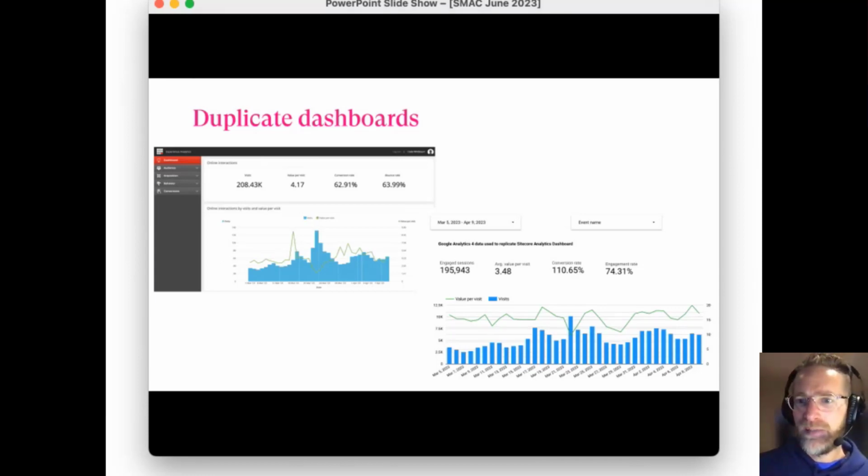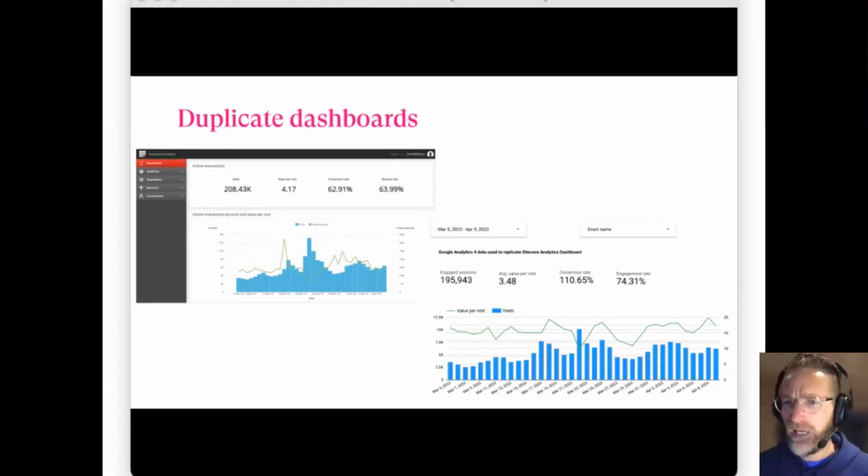As you can see, there's a similar kind of trend with a dip in value and a rise in visits towards the latter part of the month. And as you can see, we're now tracking value in GA4 in a consistent way to what we've been doing in Sitecore for quite a while. I will say in the Looker Studio dashboard, because we're not constrained to looking at Sitecore sites only, there's a broader scope of sites and conversions being tracked, hence why the conversion rate is a bit higher there, but I think you get the idea.